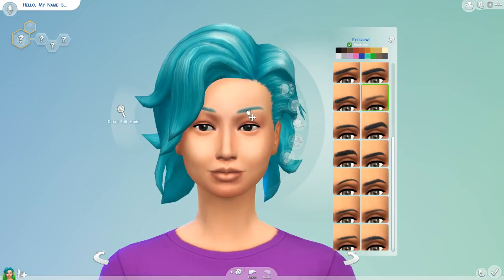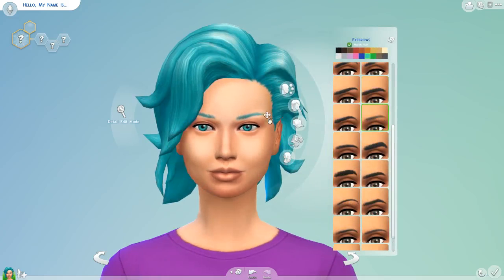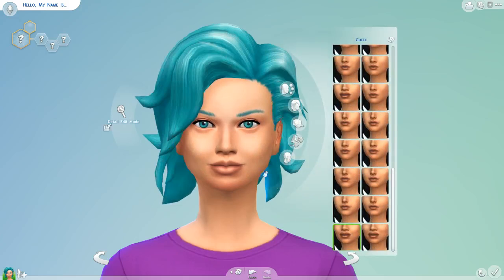So we're going to move her. Actually, I want to change her eye color. Let's change it to, yeah, let's do that. Blue. I would love her eyes. Okay, so let's bring her eyebrows down a bit. Let's make her face a little bit more sunken in, or not sunken in. I don't know.